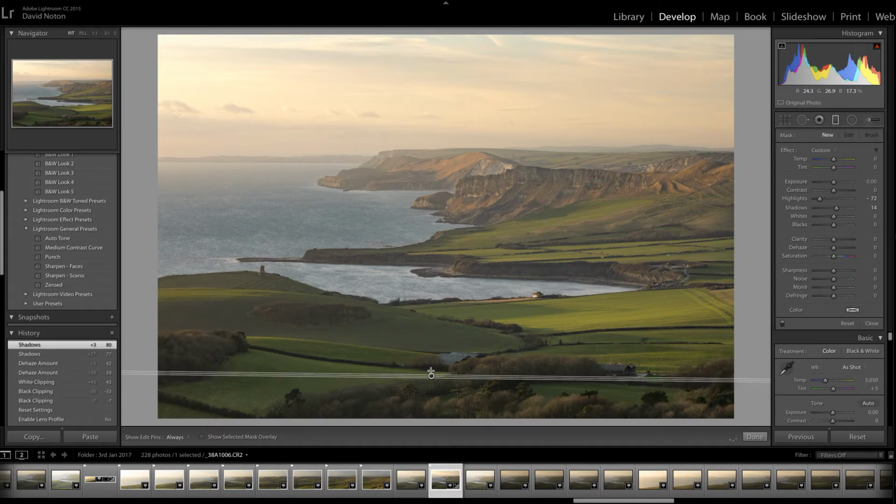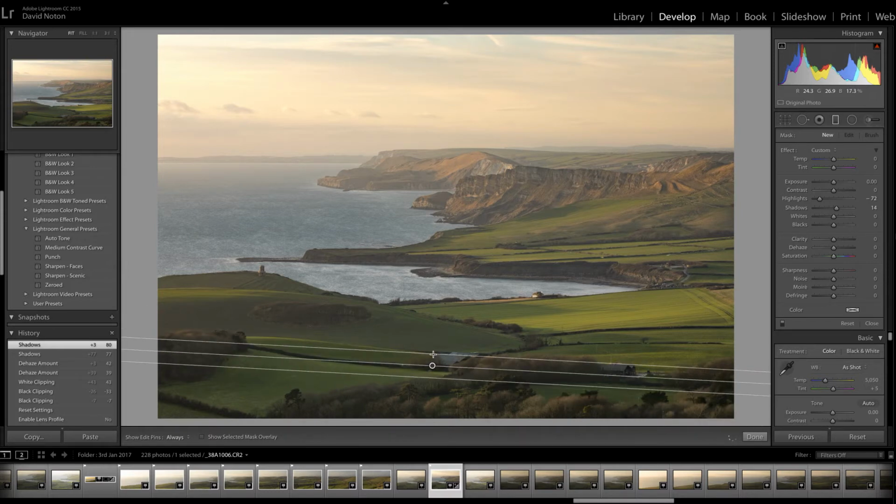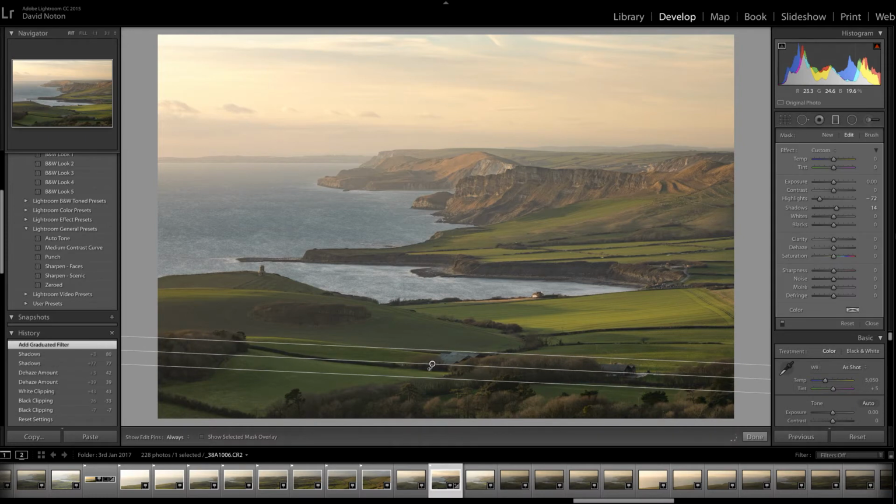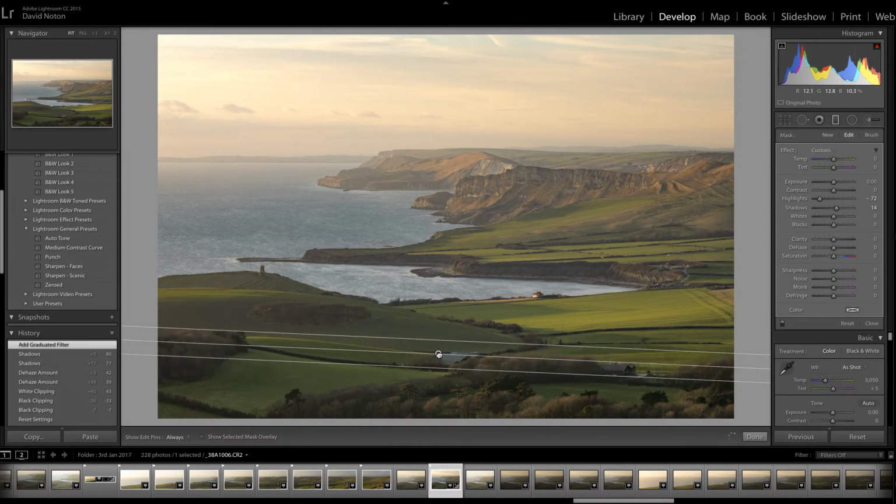In this particular case, I don't think that's such an issue. I want the Grad tool to be on a bit of an angle, and I just want to brighten up this bottom of the image here. So using this, take that highlight off, recovery off, and on this Grad I'm just going to brighten it just a touch here. So how much?